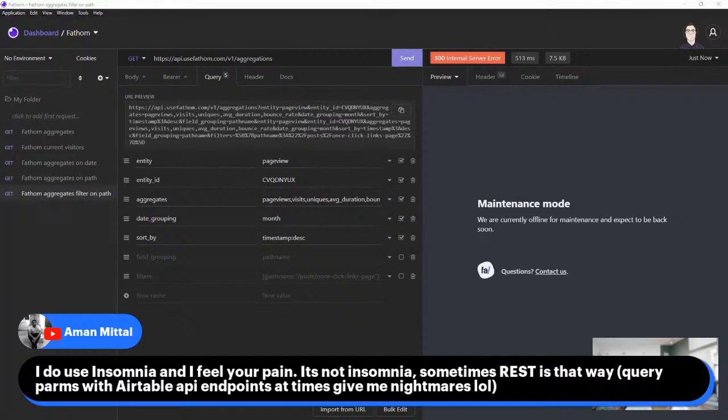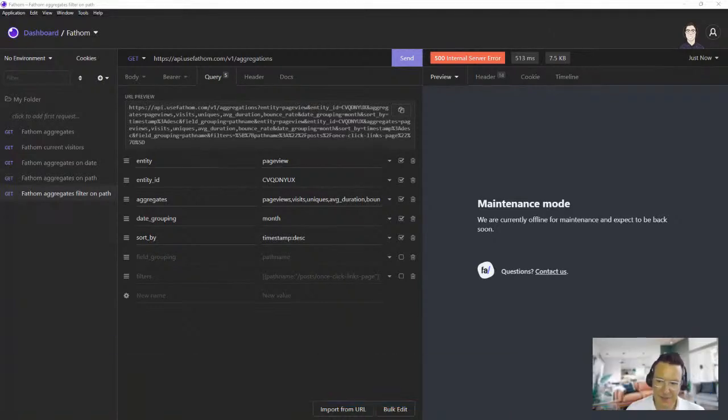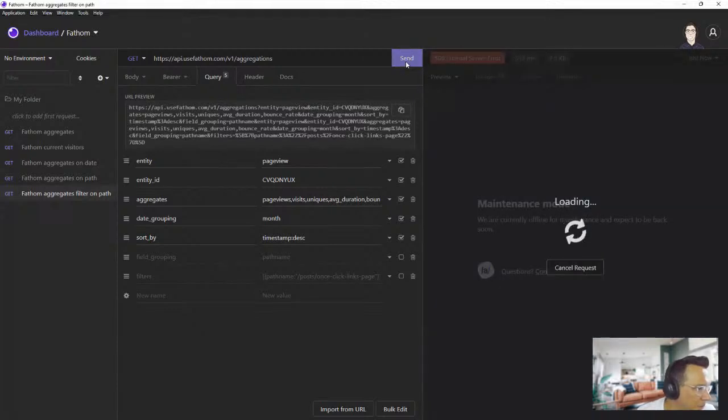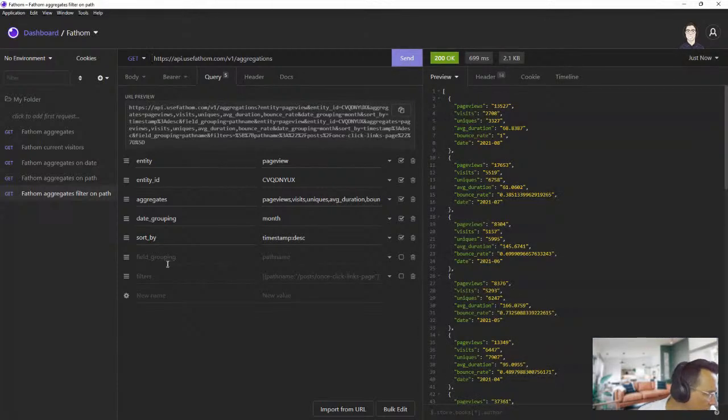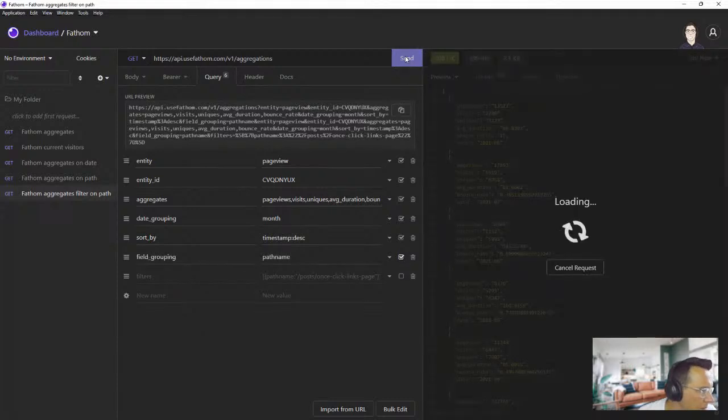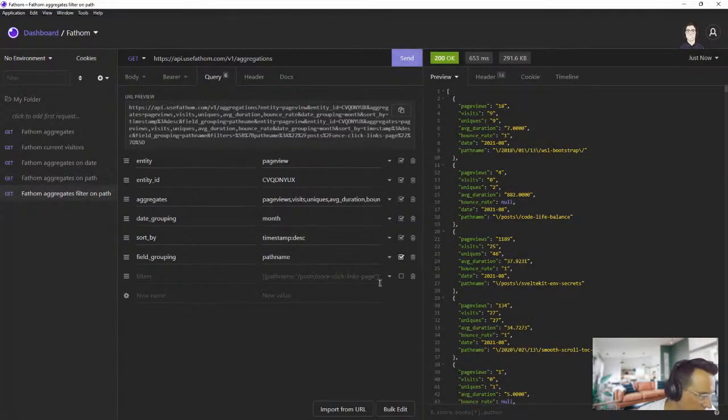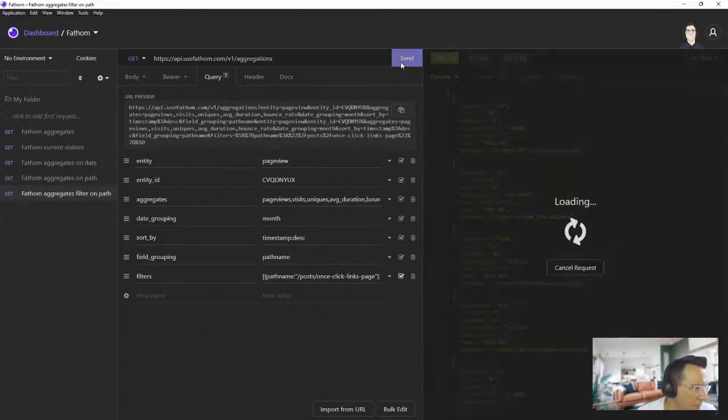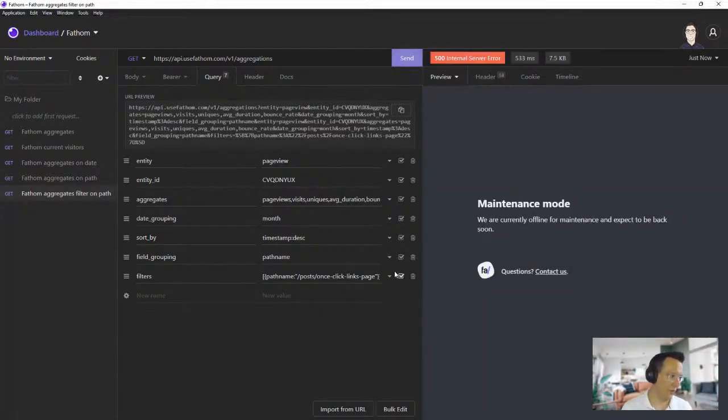Query params of Airtable. Okay, that's good to know. Aha, there we go. Right, so field grouping on path name. Okay. Right, so it's this filters which I want to get to the bottom of, not the rest. So it's how I'm doing this object here.